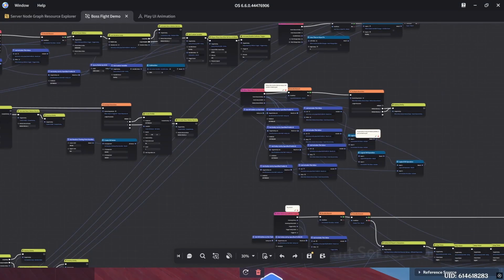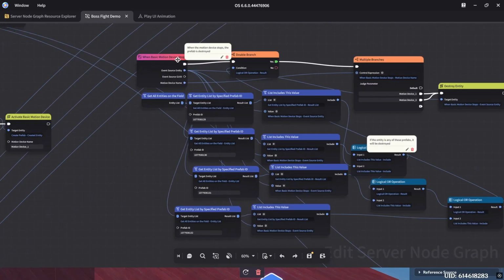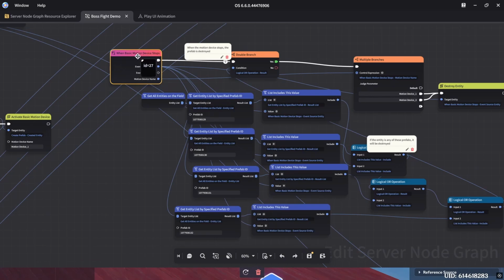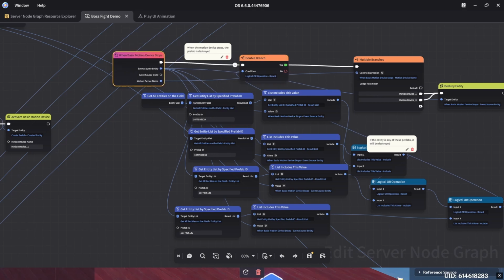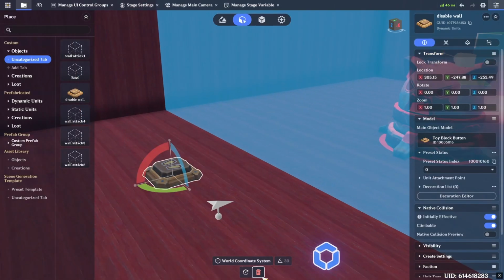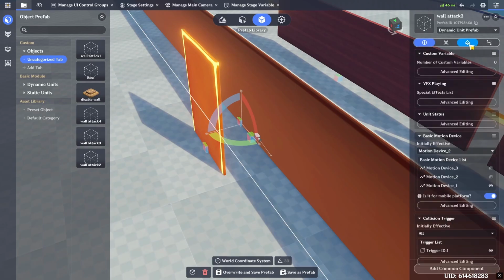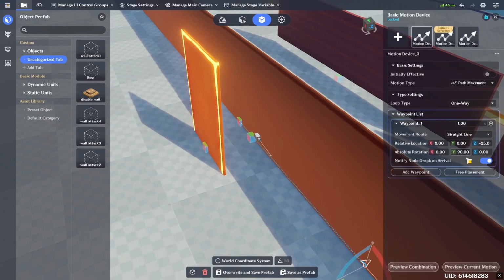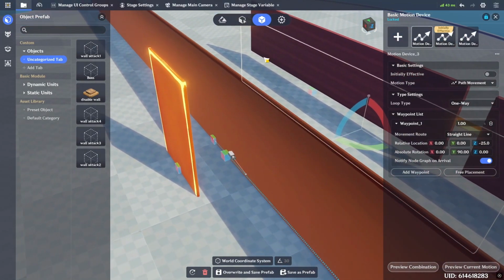For the end of attack logic, we're going to check the when basic motion device stops event. Remember how we said that we turned on the notify node graph on our rifle for every motion device that sends the attack.